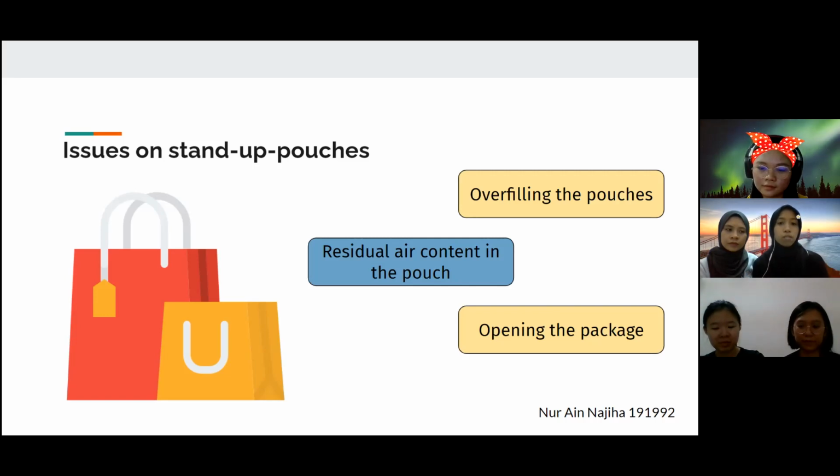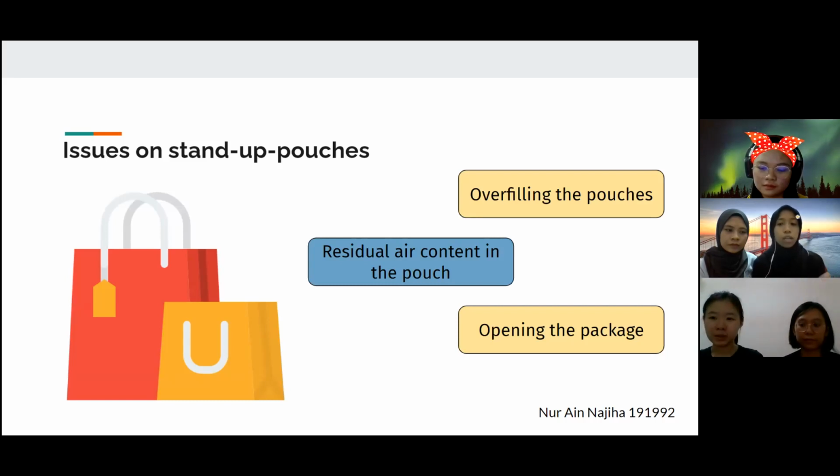And then it is also important to control the air content in the filled pouch, including any inert non-condensable gases such as carbon dioxide. During thermal processing, the residual air content in the pouch can result in excessive stress on the seals and can significantly affect the transfer of heat.